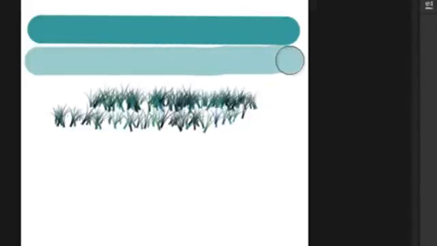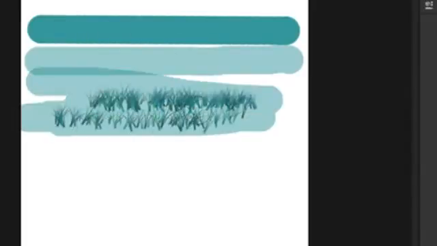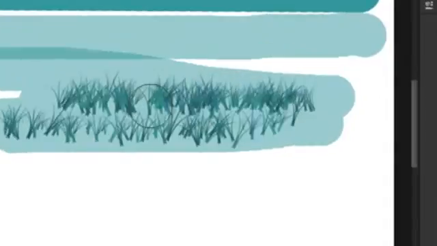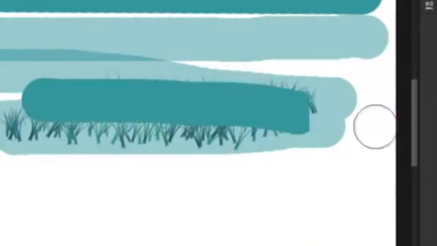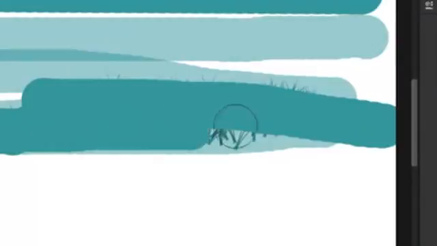Like say, if I set the opacity to 50%, and now if I try to paint just below it, you'll see that I'm getting kind of the light color of this shade. And guys, right now I can paint on my grass which I had created, and you'll see that it is not exactly being covered, because we have the opacity on 50%. If I take it all the way to 100% and try to paint on the grass, you'll see that the grass just gets covered with this flat blank color.